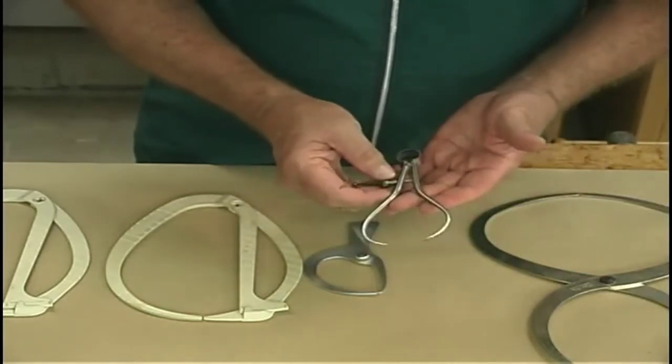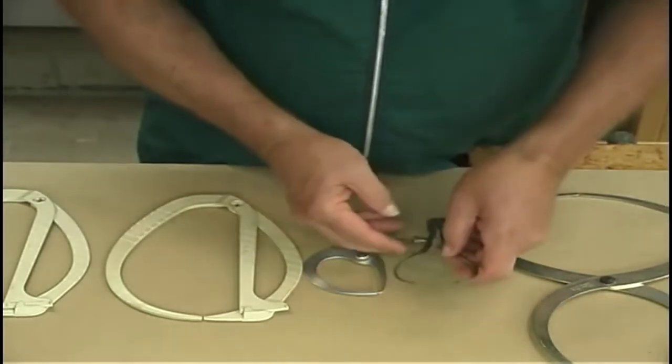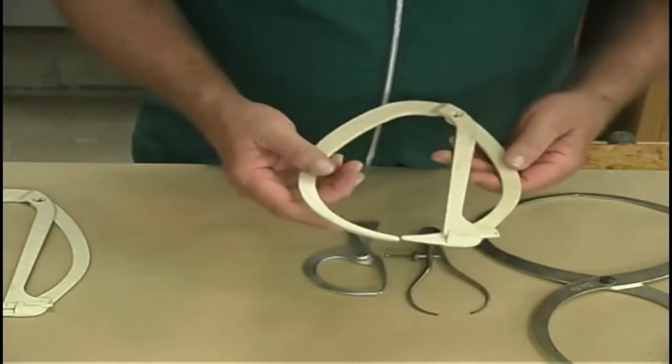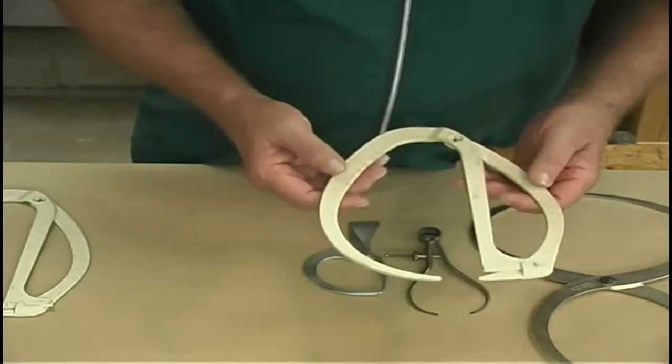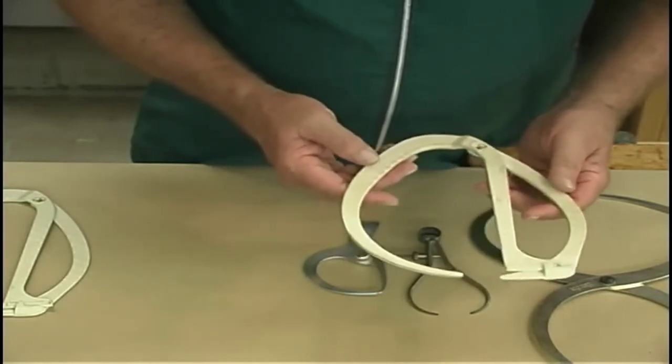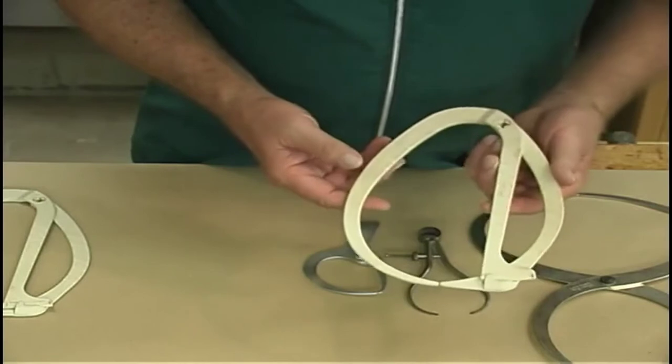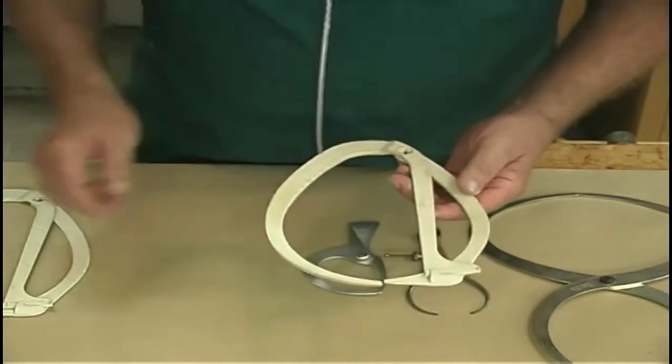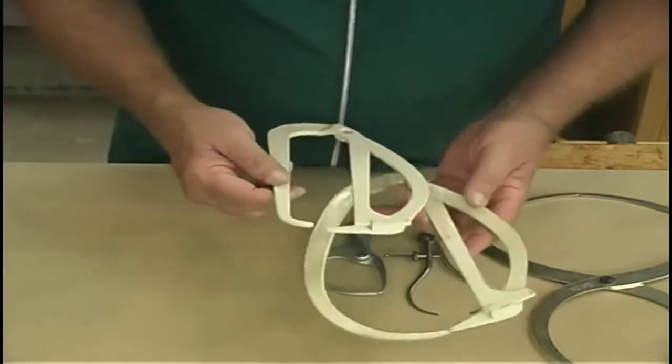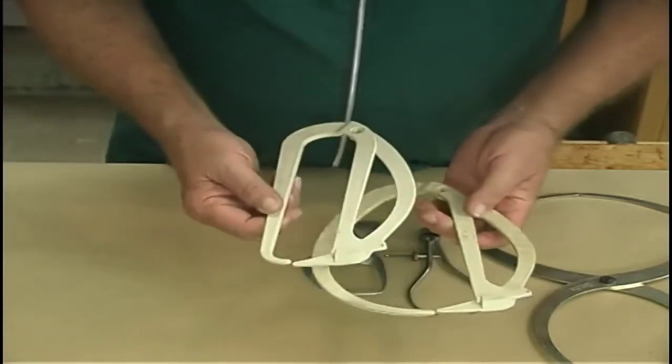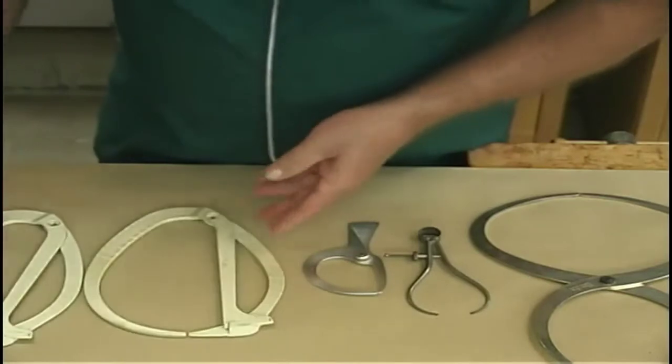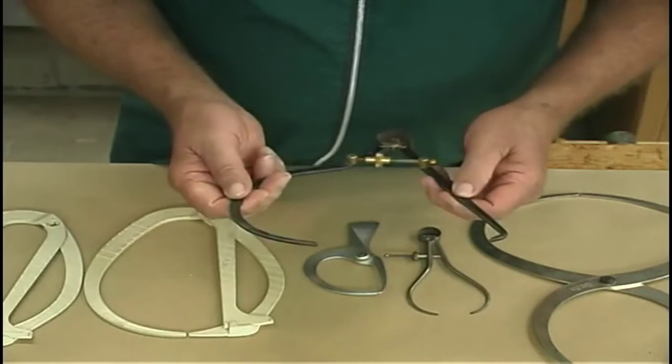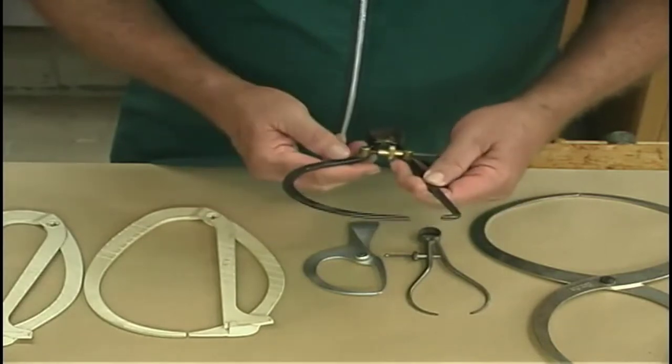Our normal caliper can be used. Here is an old one that I've had for many years. It's a direct reading. It's plastic. I believe there was some kind of a patent infringement or something and they're not made anymore, although there are metal ones that are very similar to it. This was its mate, just two different shapes.